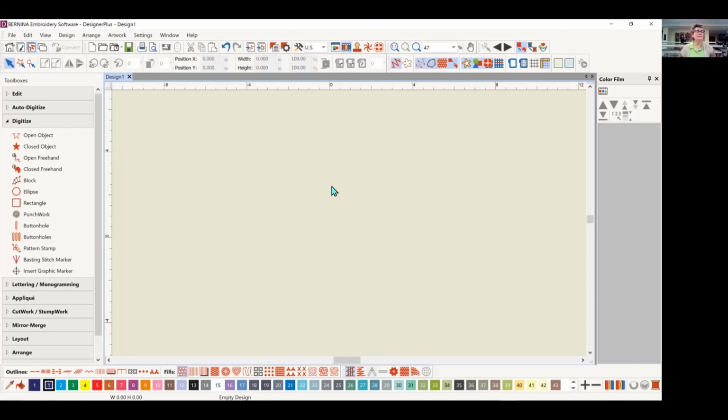No, it's fine. What I'm showing Amanda is the fact that I could select a hoop, change the size of the hoop, what machine I'm using. I could change the background color. It's too much information now. I'm just showing you how to save a template. And that's exactly what I'm going to do next.